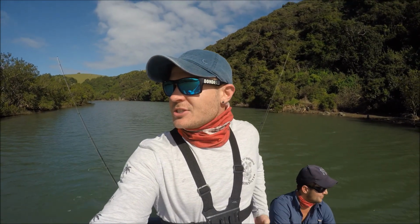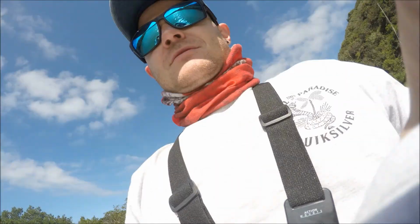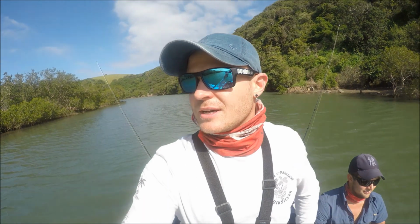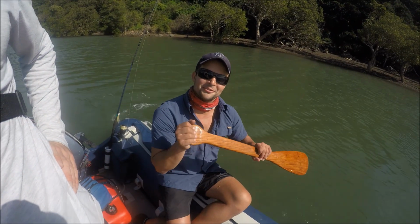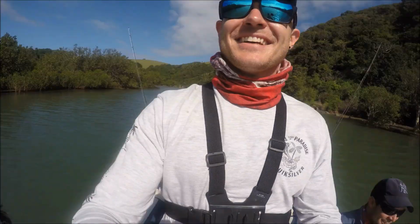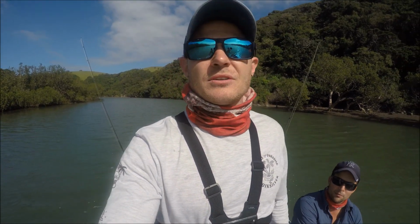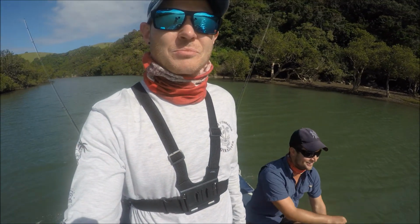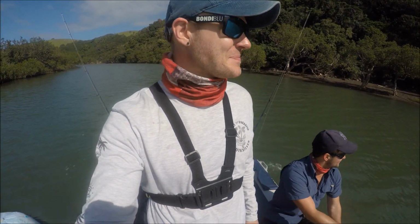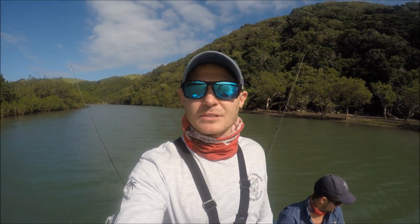Right guys, so unfortunately the engine didn't start and the flywheel was stuck. So we've decided to use the oars to get us to the fishing grounds. These are trusty, these are not gonna fail. So yeah, luckily it's not too far to the drop off here. So 0.5 horsepower per hour will get us there in time. And then we're gonna drop an anchor there and we'll just sit there and throw the live bait, paddle tails, and see what happens. Right, we'll see you there.